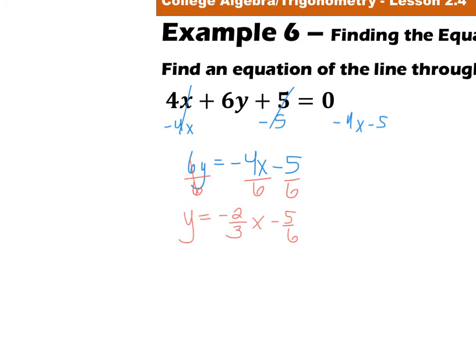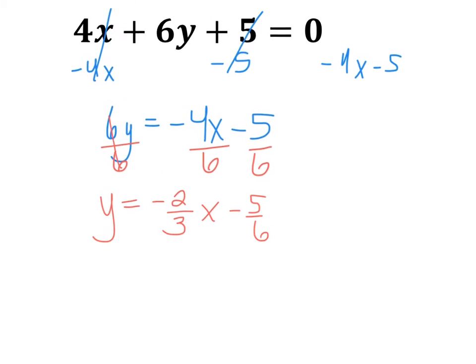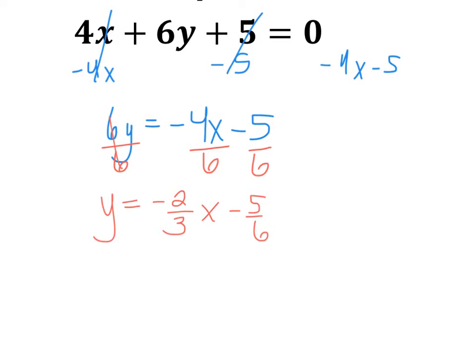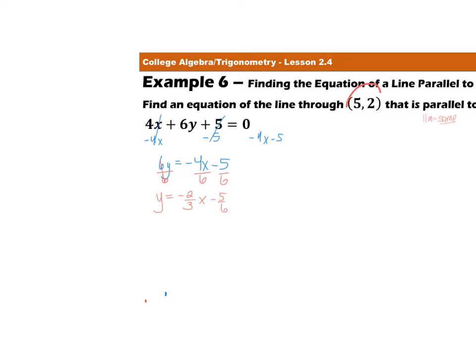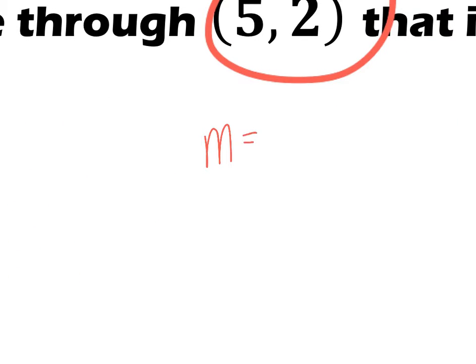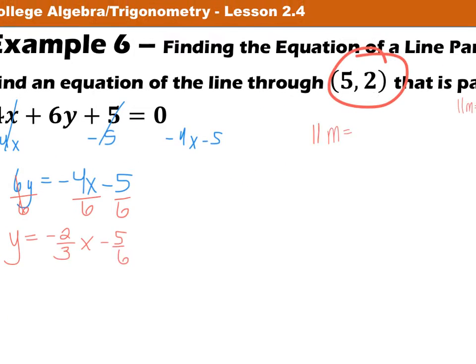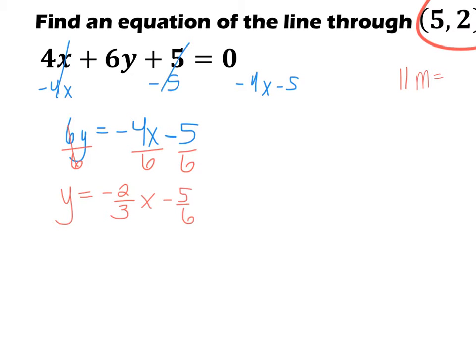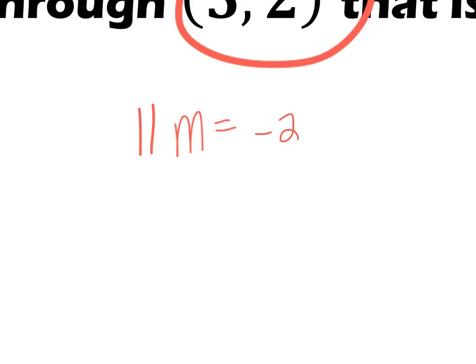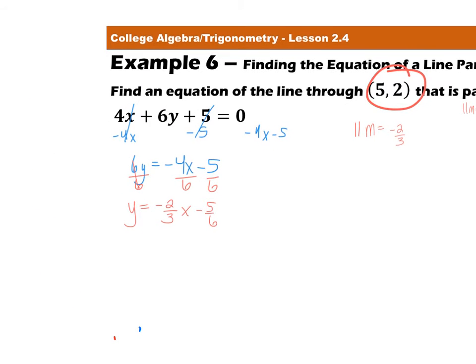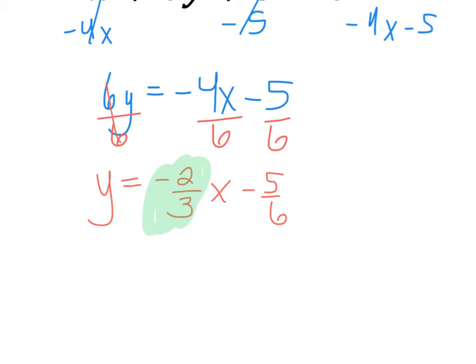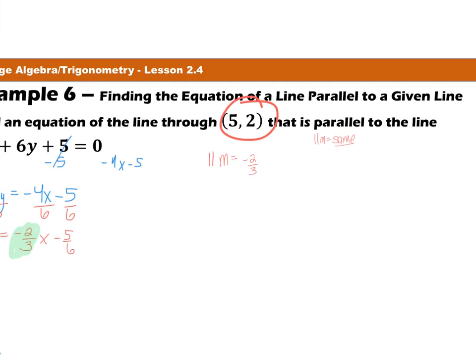Now I have not answered this question yet. All I did was put this in y equals mx plus b. I want a line that is parallel to this. So I need a point and a what? Slope. Well, a parallel line. What is the slope going to be? Negative 2 over 3. Perfect. Negative 2 over 3. You'll have a question like this and a question like the next one on your test. And I will go over a bunch of these tomorrow, I promise. So that's that one? No, I got to finish it.